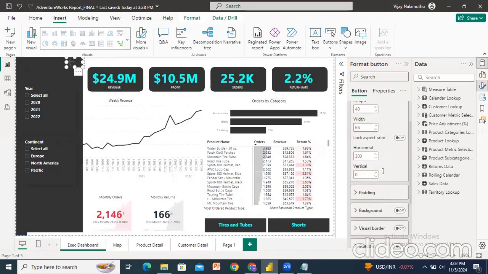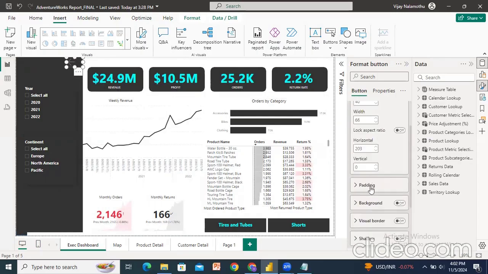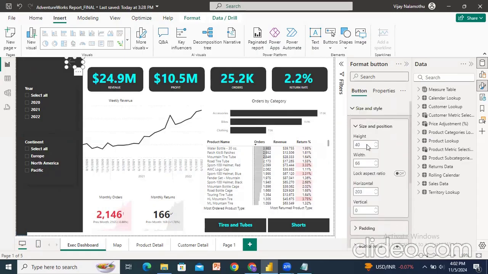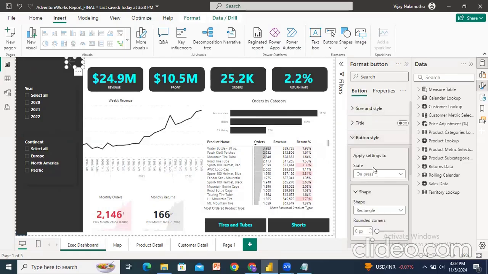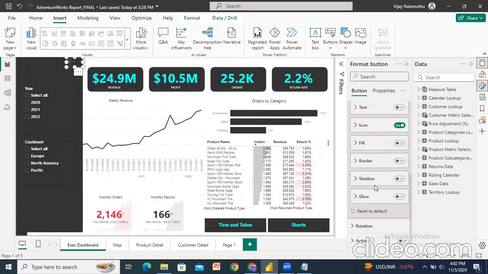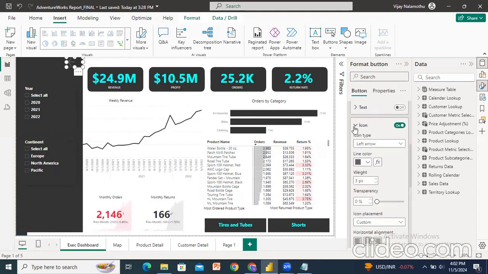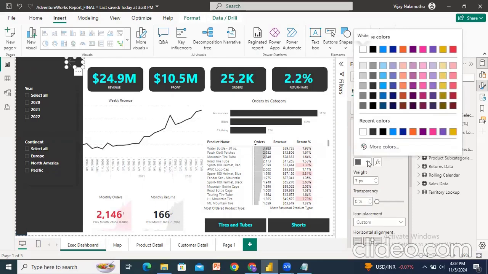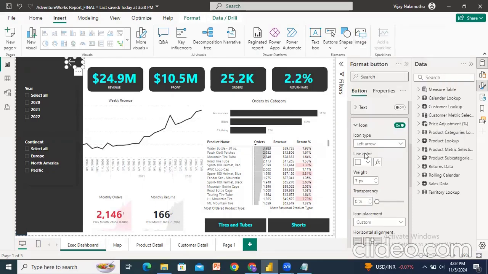In button style, first I'll take the default one. For the default settings, I'll take the icon line color as white, which will show as the default one.